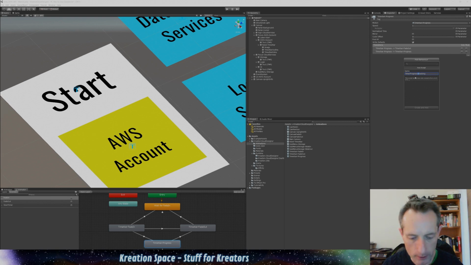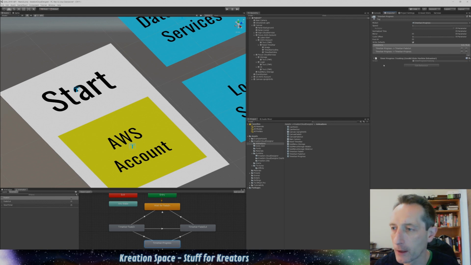Okay, should make this a class kind of name. It's got to look like a C# class name. Okay, now this should have created a script file for me. Invalid state machine behavior. Why? What? Okay, now it's all good now. That was only because I had the dash in it before.